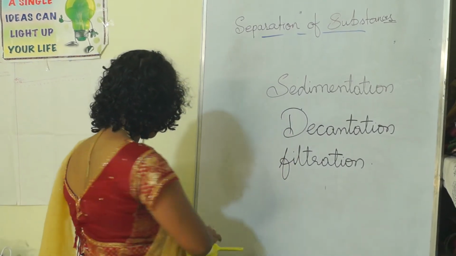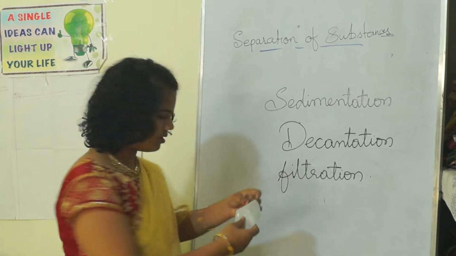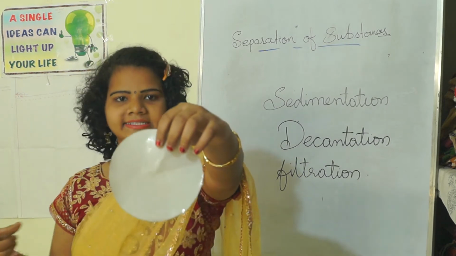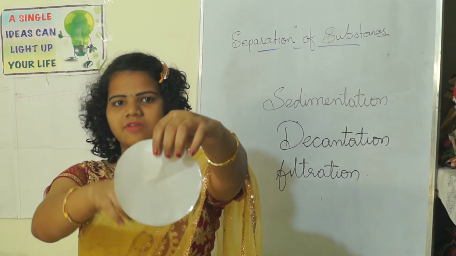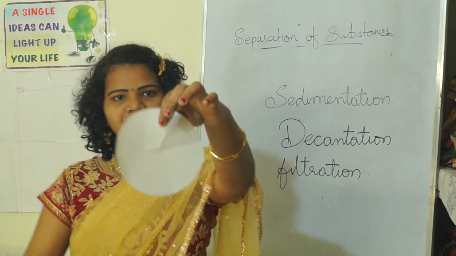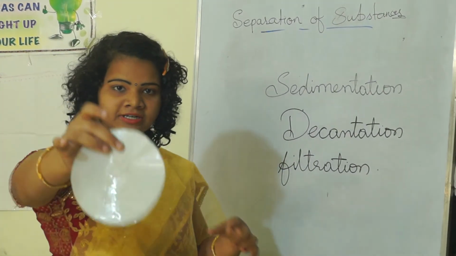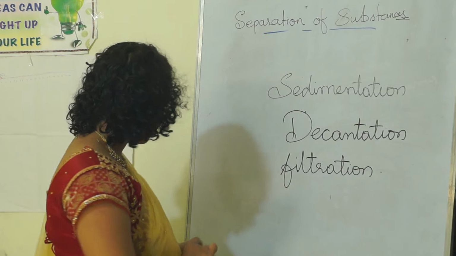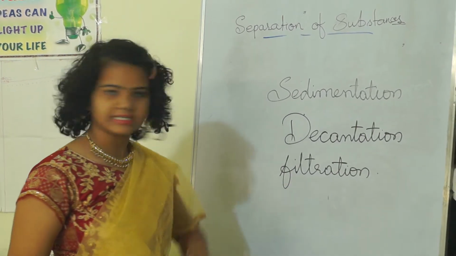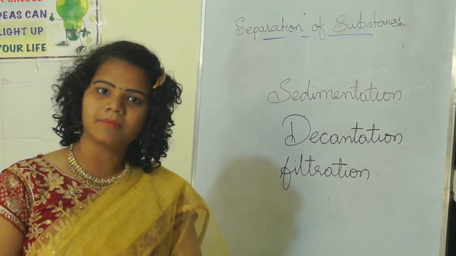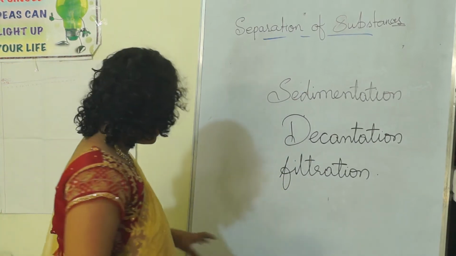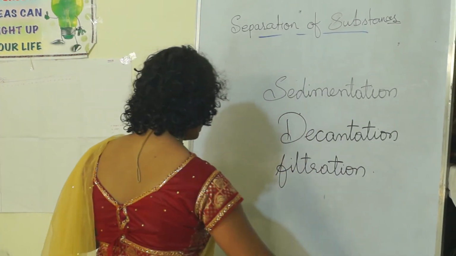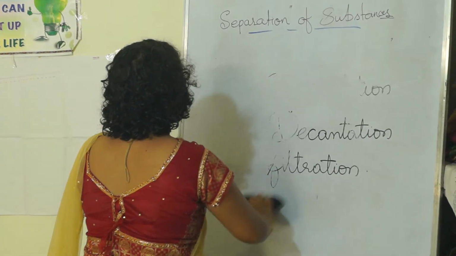If you observe through the microscope, you can see a few dust particles and husk particles which remain on the filter paper. So you have the filtered, purified water which comes out at last. So this is the process of sedimentation, decantation and filtration. Understood? And now let's go for the next processes, evaporation and condensation.